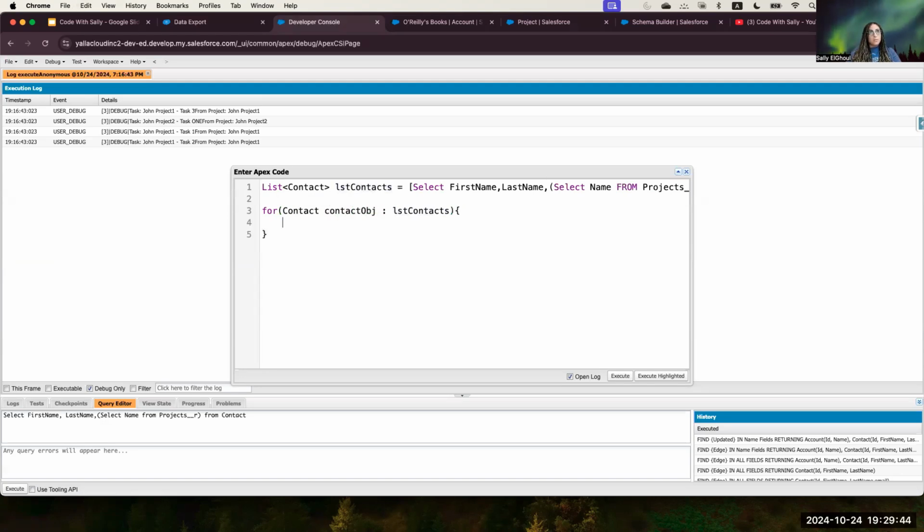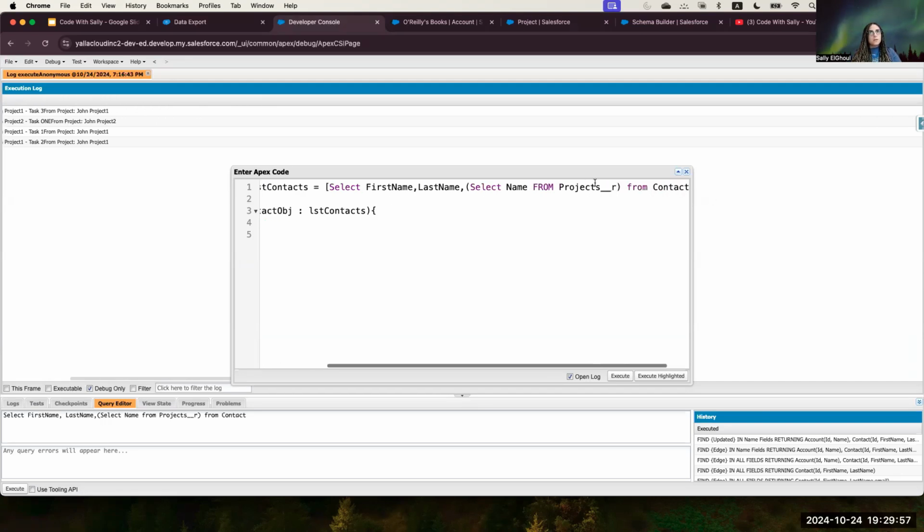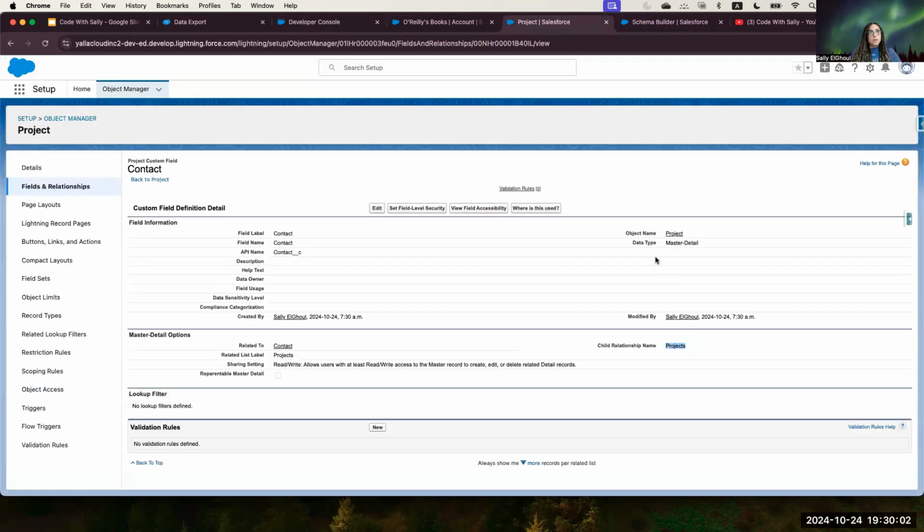Here, I want to loop through the projects. So how can I loop through the projects for this contact? I would do here for projects. It's projects underscore underscore R. But what's the API name of this object?